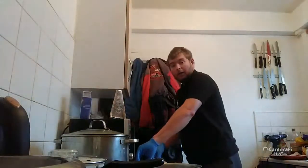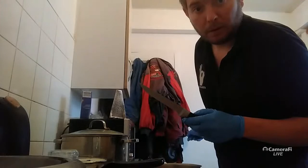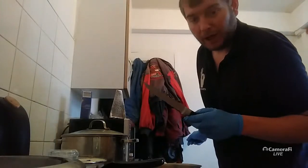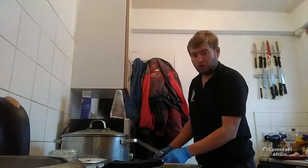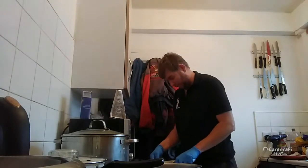Same again with the smoked haddock, it's been in the freezer, it's just defrosted. Nice pork, I like a bit of pork. Slow cooked, so it all falls apart when you put your knife and fork in.